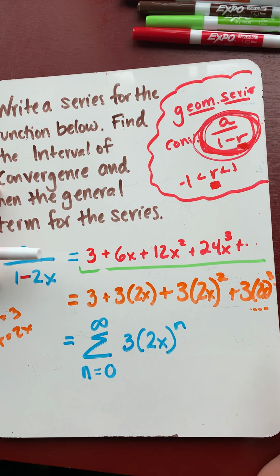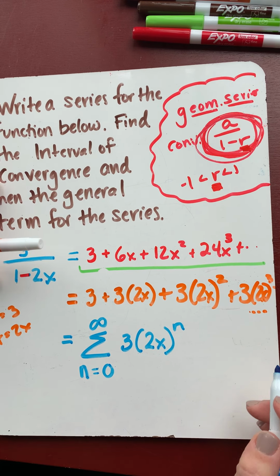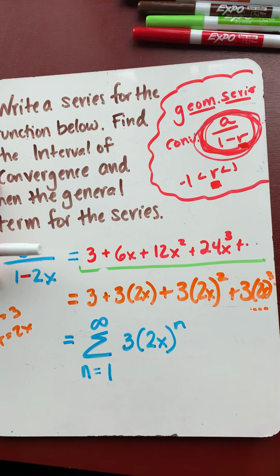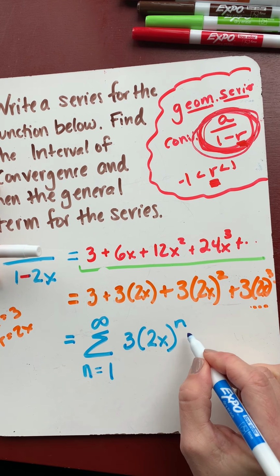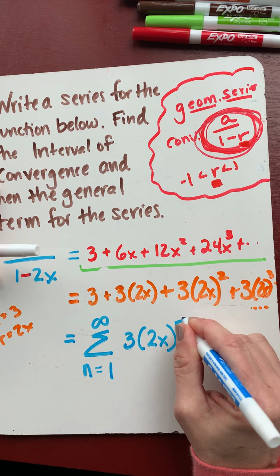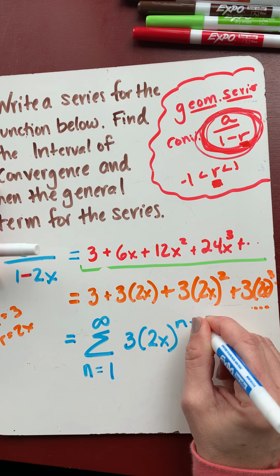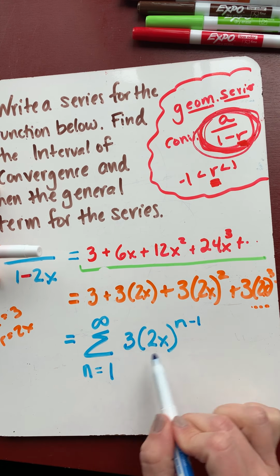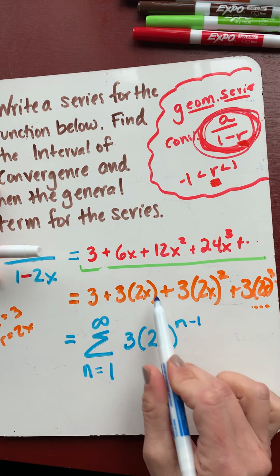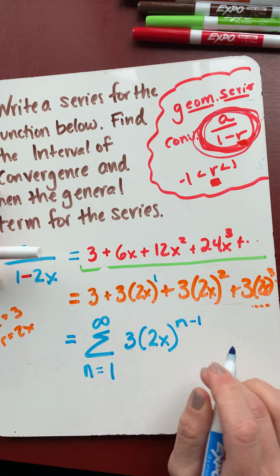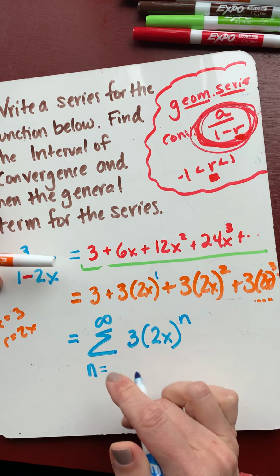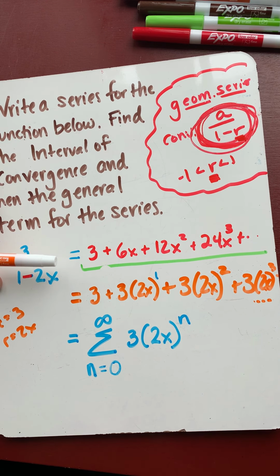Now there are usually more than one option for a general term. Let's say you really had your heart set on starting with n being 1. That would be fine, but then you'd have to change this somehow. I would have to change this power, instead of it being n, I would have to change it to n minus 1, so that the power becomes 0 at first, and then goes to 1 and 2 and so on. I don't like using n minus 1 if I don't have to. I'm going to use n when I can, and then I'll make my adjustment of where to start from there.